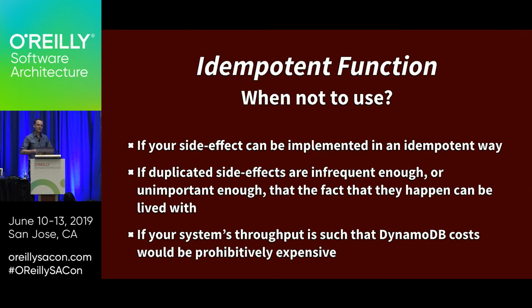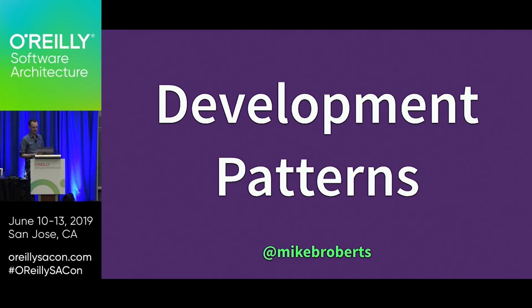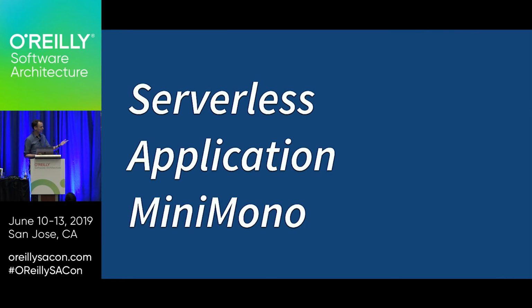Okay, I want to get out of the design area and now more into the process of actually developing and operating serverless systems. So I talked a little bit earlier about this idea of a serverless application, grouping a number of functions together. And a typical question that I get asked when we're building things in that way is people say, how am I going to organize my source code? Am I going to need one GitHub repo for each of my Lambda functions? Because that sounds like an absolute nightmare. Spoiler alert, it's an absolute nightmare. So don't do it.